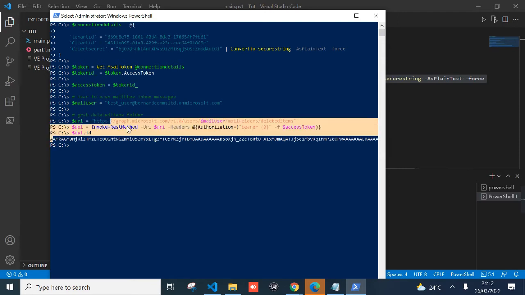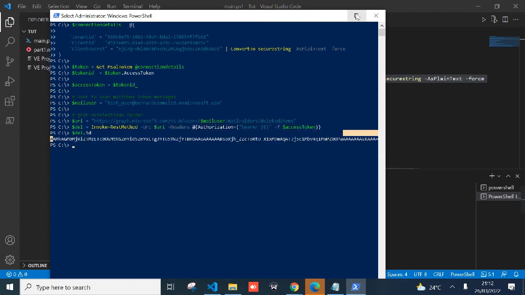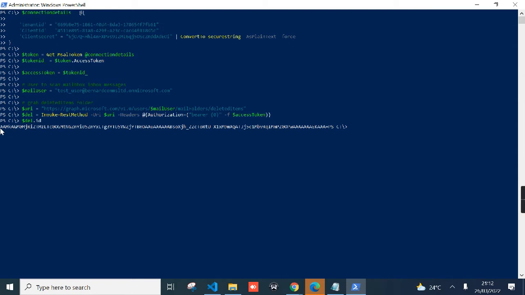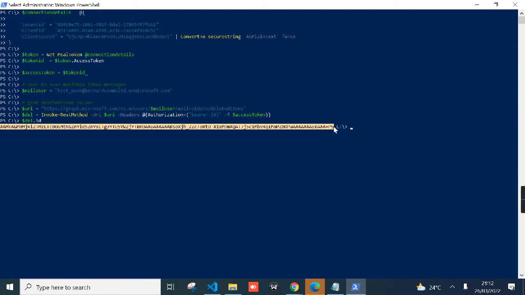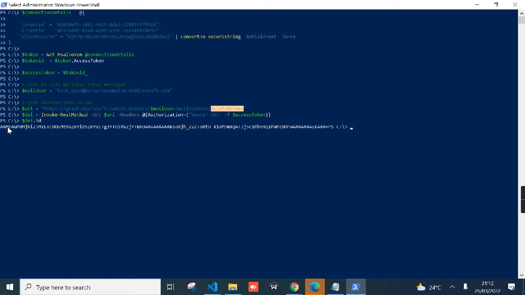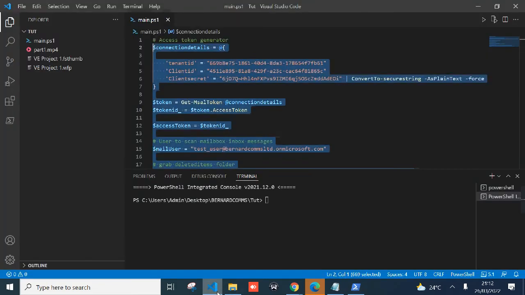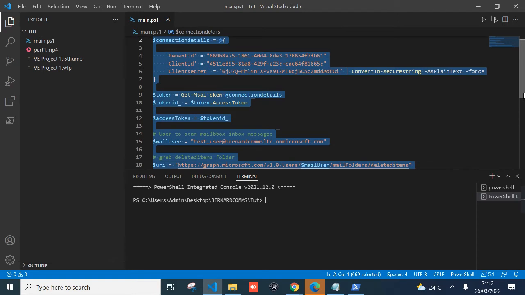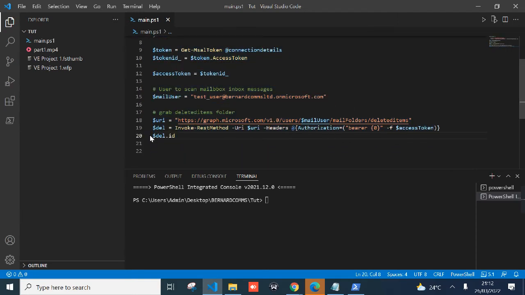As you can see, let me expand here. So we have the folder ID for deleted items. We will be using this ID later in the script. Let me store the ID in a variable. Just call it deleted items folder ID.